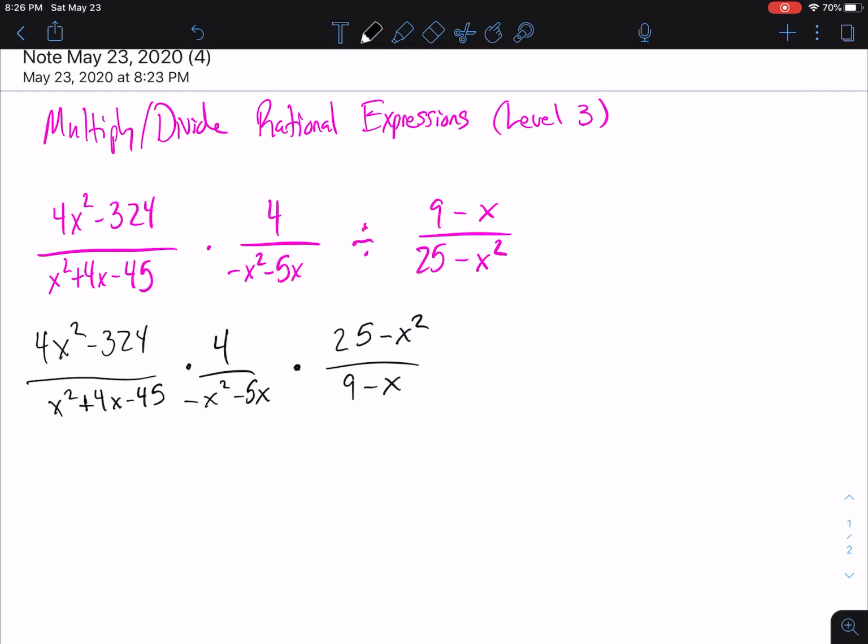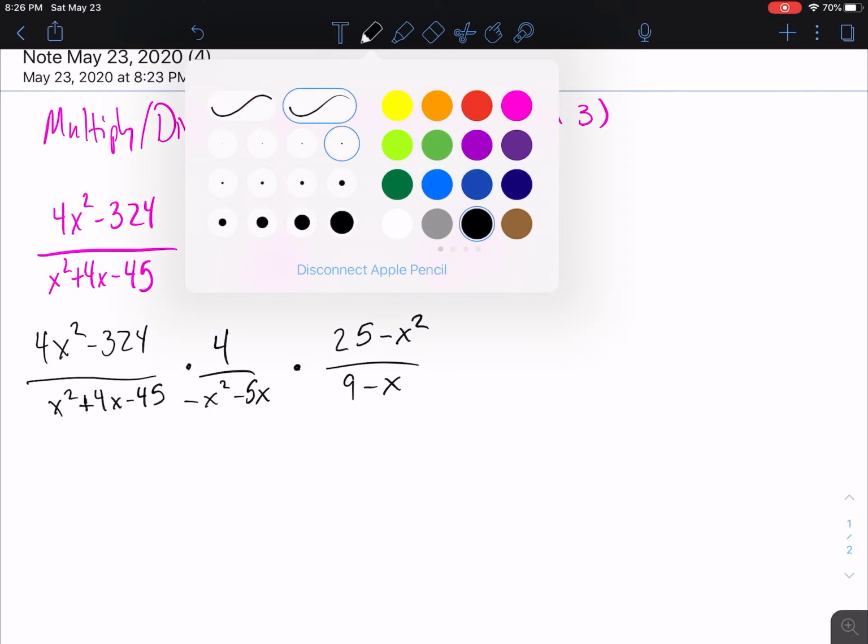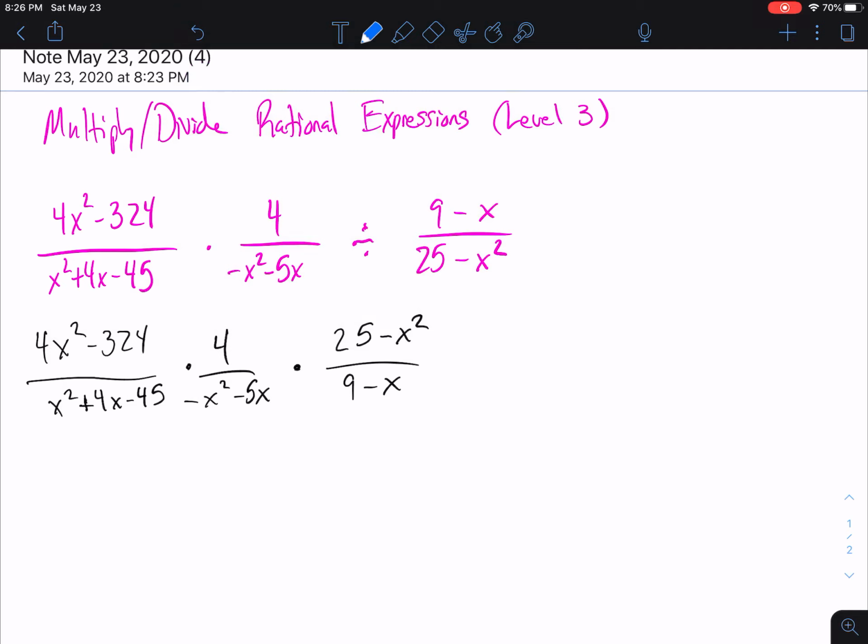Okay, so now it's time to factor, and we're going to factor everything we can. All right, so on top, I'm going to again go to the side of my paper because I think that's the best way to do this. I'm going to take out my GCF of 4. And what I'm really checking for here is to see if I can factor it further. So when I divide 324 by 4 and I get 81, 81 happens to be a perfect square, meaning I can go to x minus 9, x plus 9. So I can factor that further. Don't forget your original term. Okay, you need that original term.